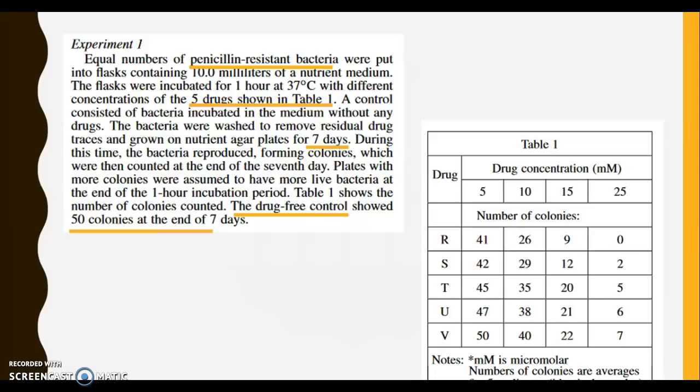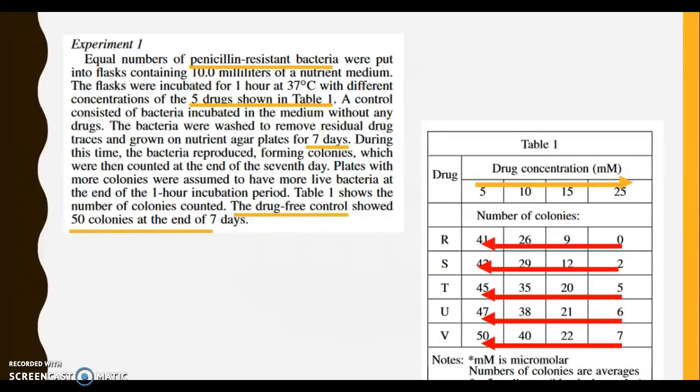Then I come over to my data table and I start to draw my trend lines. Of course, I always draw my trend lines from the smallest number to the largest number. So on the top, I see my dosage going from small to large. And I see just the opposite in terms of the number of colonies. These are inversely proportional.